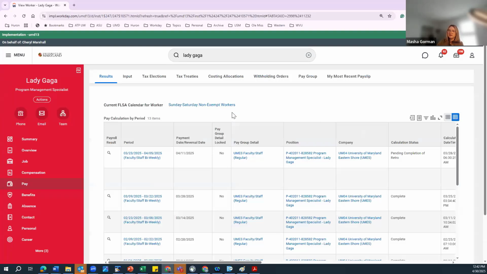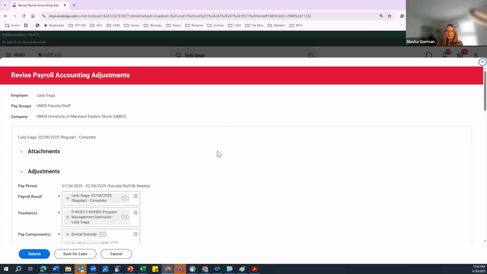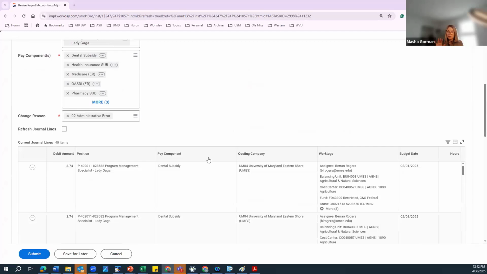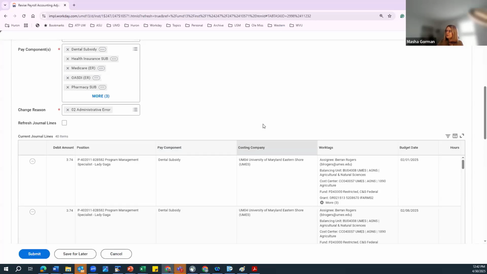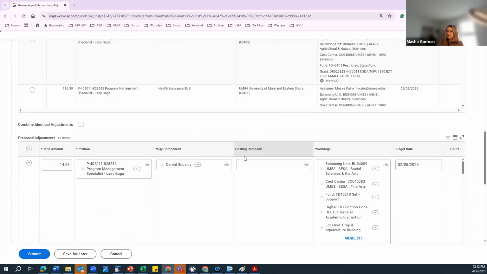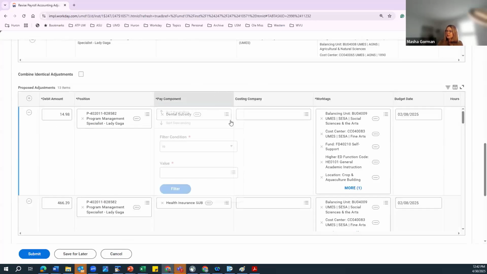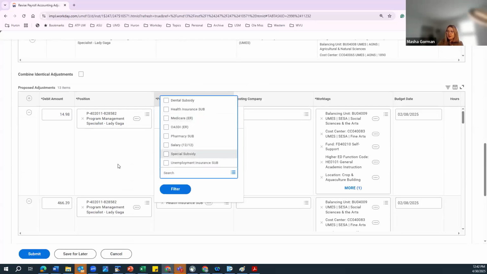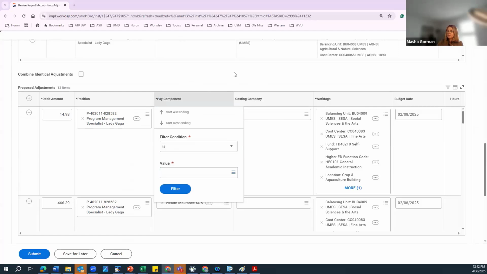When I get into that, what it tells you is, if you see an unknown error and you're already 20 minutes into an adjustment, and you're like, oh my God, I'm going to lose everything I'm doing, save for later. It will save the situation, and most likely this error will go away. So let's see if Workday removed it or not. Retirement subsidy. Yeah, it removed that. It just gave me this issue, right? It provided me with an error.